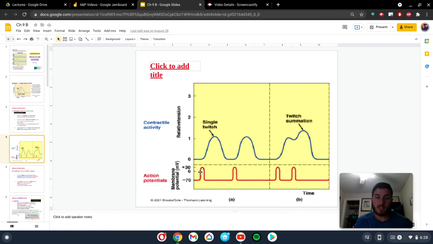So the action potential hits and it triggers the muscle to contract, right? You don't see anything yet because no muscle contraction is actually occurring. But once that action potential does fire in the latent period, then the muscle will twitch. Then you can send another one, right? And that's the idea. If you have any questions about threshold, twitch, or latent period, please let me know.